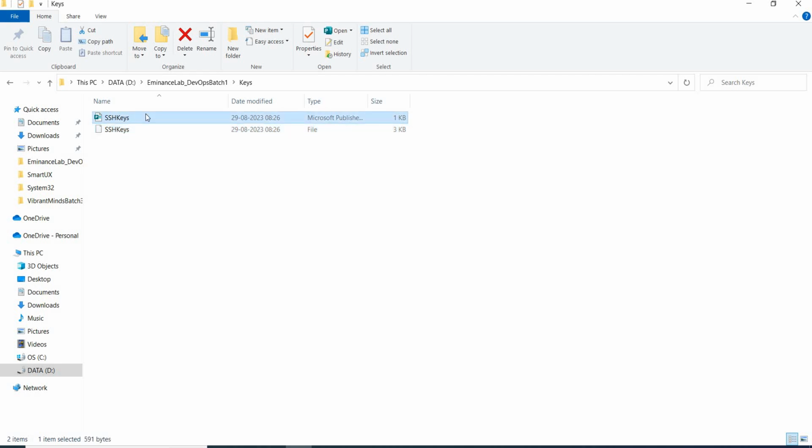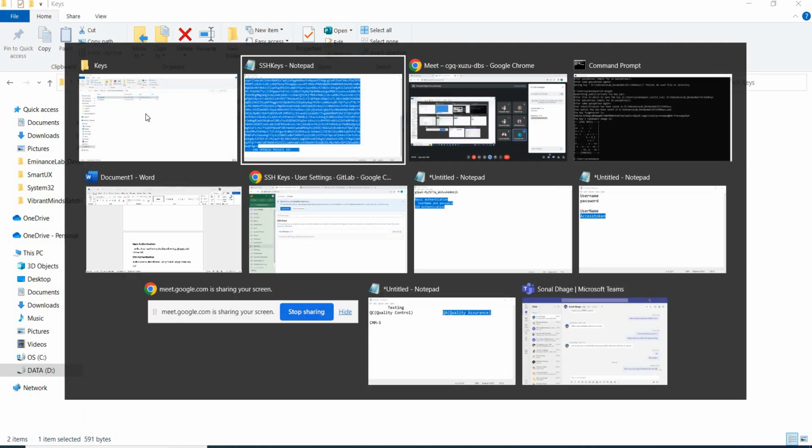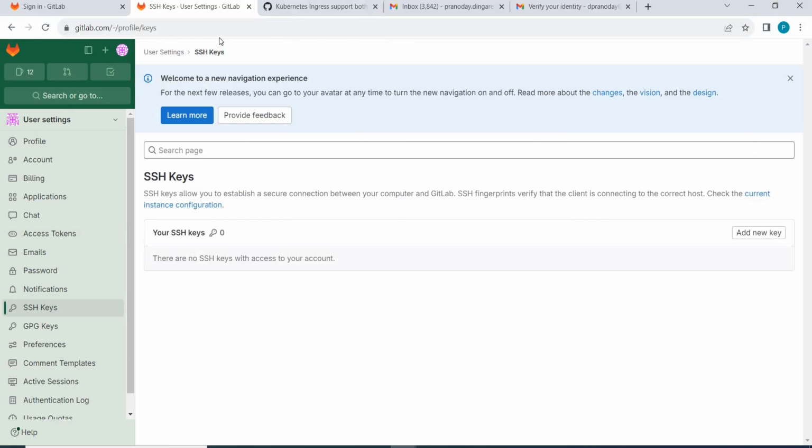So this public key should be added to your GitLab account. Okay. If you come here, SSH keys. Now let's say I want to give access to Sampada, because she has already been added as one of the members.